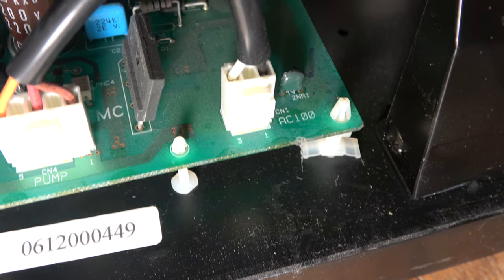Actually, this transformer is screwed down from this side, so I might take the transformer out to give myself better access to getting the PCB out. Right, with the transformer out, I can now see a little more. And though the PCB has got releasable clips here, the heat sink appears to be mounted to the chassis somehow. I had wondered what these screws were for, and I think I now know. You undo those and you can withdraw this whole thing. So make my life a bit easier. Take these screws out. There's one at the other end.